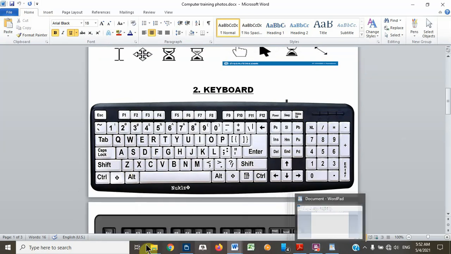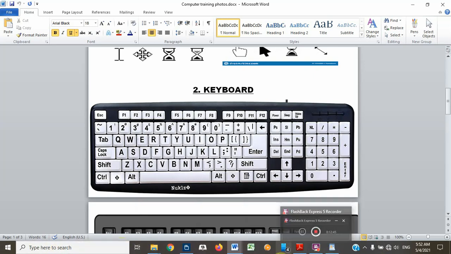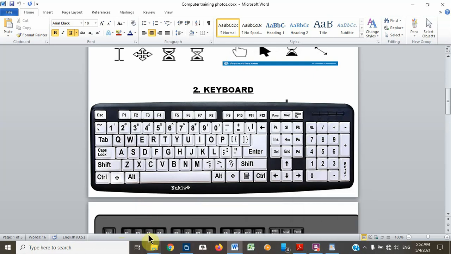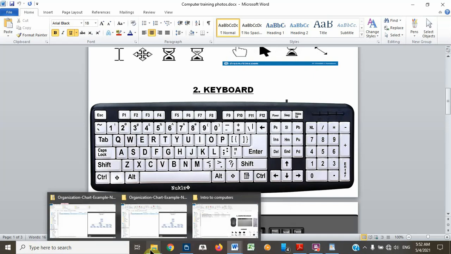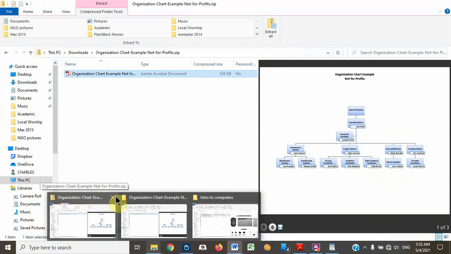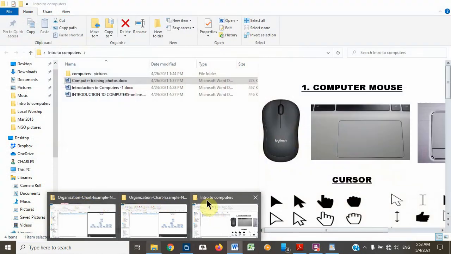You see, I explained to you one of the uses of the taskbar, that all tasks or activities that you are working on, you can hide them here. You see, all the active ones, you see a shadow here. It means that we have some folders opened. So all these ones are active, but we are just hiding them. If you want any of them, you put the cursor there, then you select the one that you want. You see that the headings are the organization, organization chart, intro to computers. So you pick the one that you want to work with.